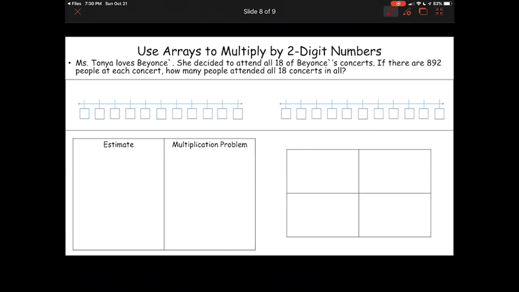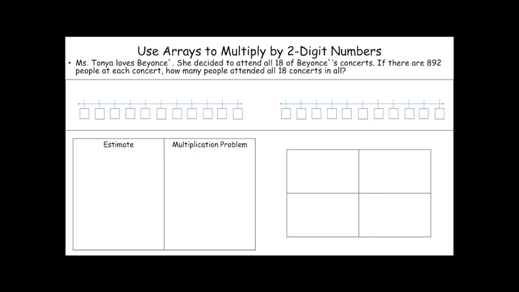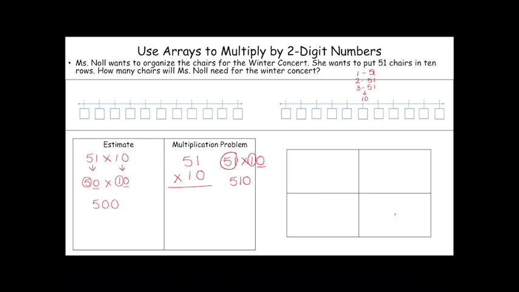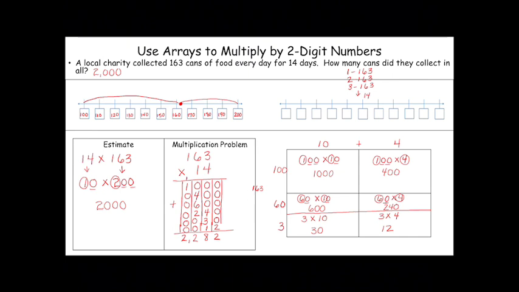All right. So we're going to stop there. And that should be enough examples. We are going to go over some more in class. Obviously, we have this one that we also have that we can go over. But we are going to be doing the algorithm for these. I'm sorry, not doing the algorithm. The standard algorithm would be the way that you and I learned, if parents are watching this video, the standard way of multiplying. But we're going to be using the area model, which is this piece right here. To solve these problems for the next couple of days.